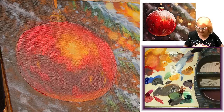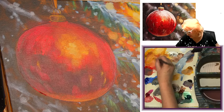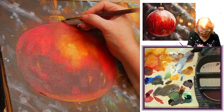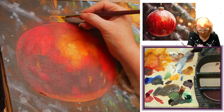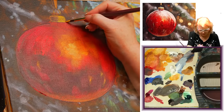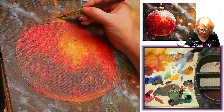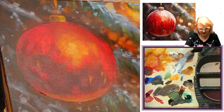Rinse, rinse, rinse. Now, towards the front, I'm going to go ahead and get a little more of my yellow and my yellow ochre involved. They're mixed together, but I'm still working in that area I was working earlier. And then if I come here, I can kind of get a half tone between my purple and my yellow and make sure that my middle range of this is a little bit half toned.